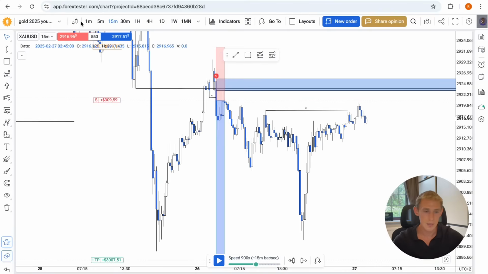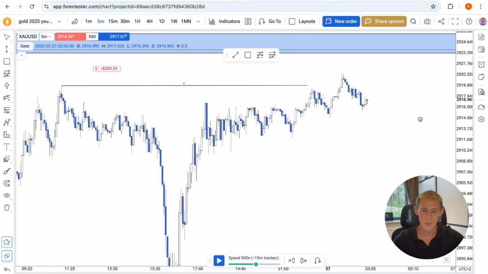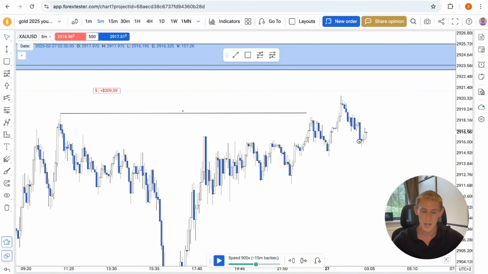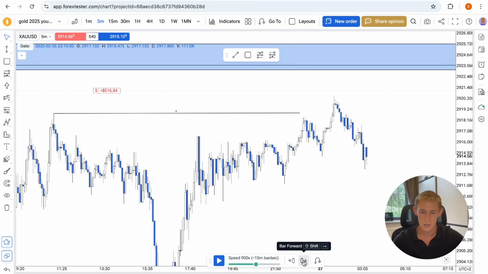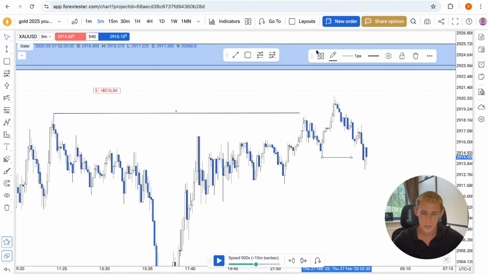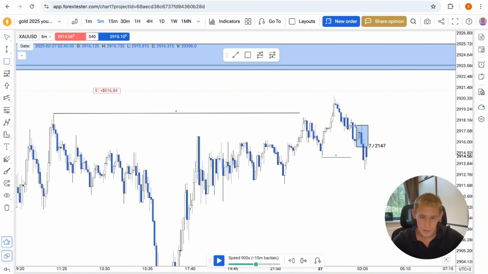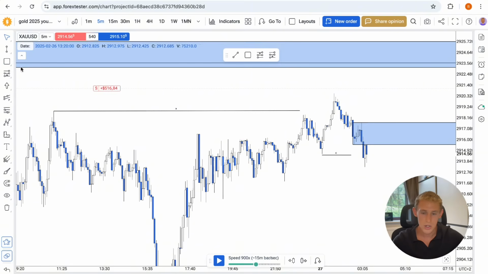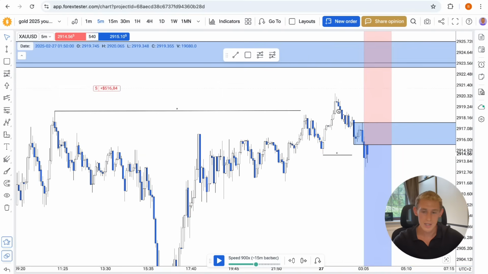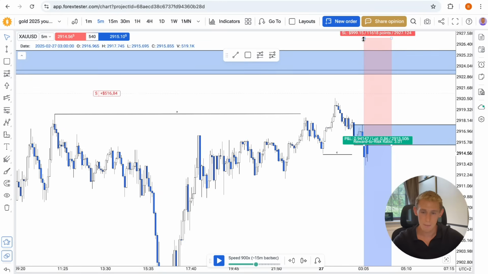Now that this area has been swept, again, we're jumping over to the M5 chart and we're waiting for the most recent higher low to be broken. In this case, it's this one right here. So let's see if that happens. Yep, there we go. So price did end up breaking that higher low. Just there, that's our change of character. We mark that on. We have this area of imbalanced supply as well, this whole region. So this would be another valid trade opportunity. But as I said, because we are already in this first trade above, in the live market, I wouldn't be entering this.